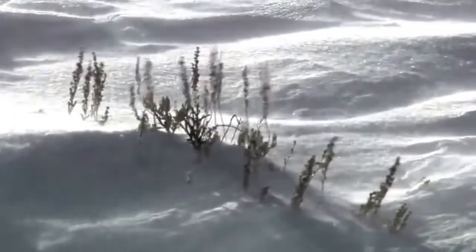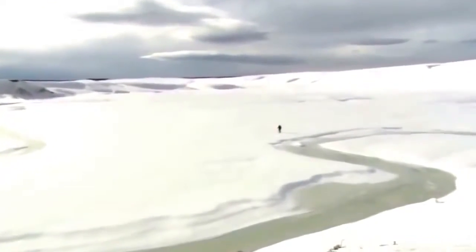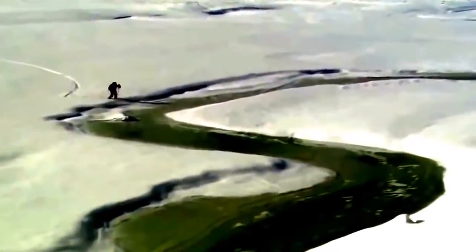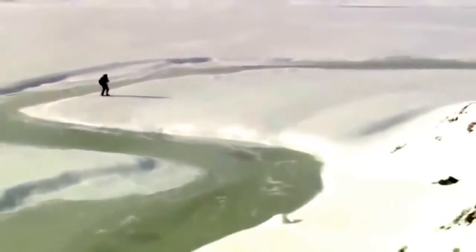A human can make no such claim, and yet be drawn to winter in Yellowstone all the same. The first account of wintering alone here came from a legendary explorer and trapper named John Coulter. By 1806, he'd become one of the most able members of the Lewis and Clark expedition, as it crossed an uncharted continent to the Pacific.